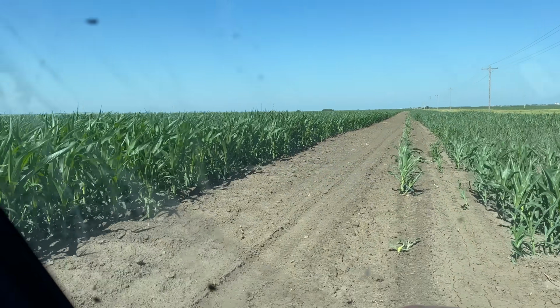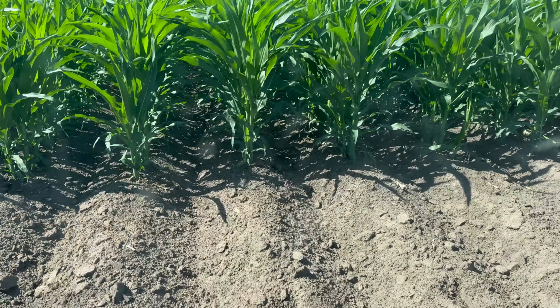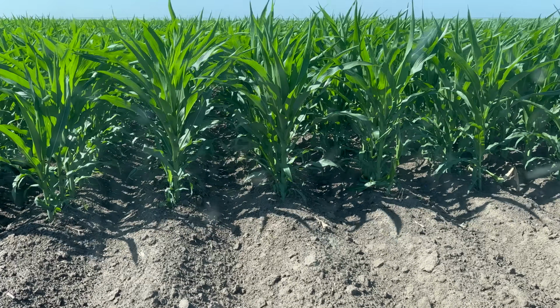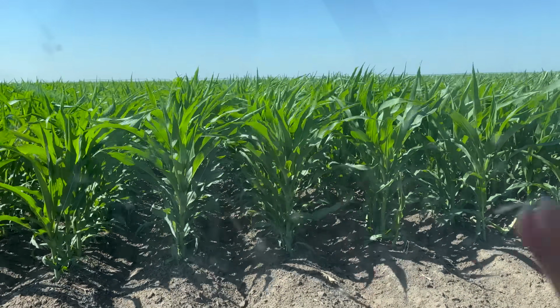Pretty soon we're going to be laying out pipe out here. That's another big reason for cultivating, is gravity irrigation. So the pipe will lay right here, and then there'll be a little gate. There'll be water flowing through the pipe, and the water will run right down each of the rows.